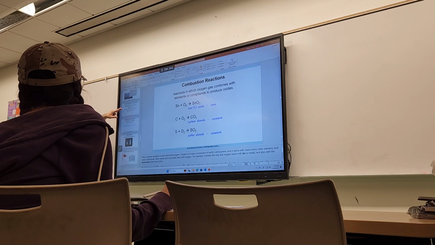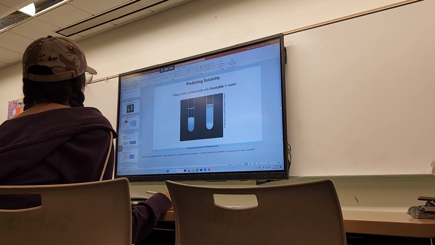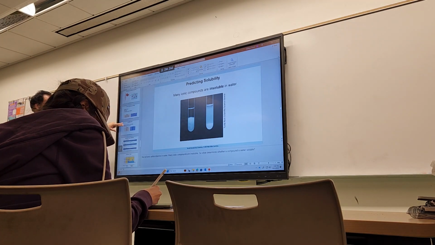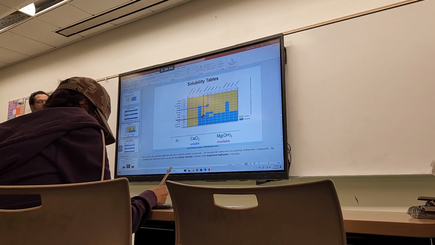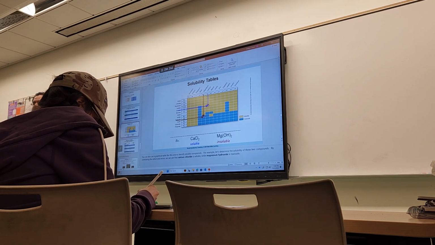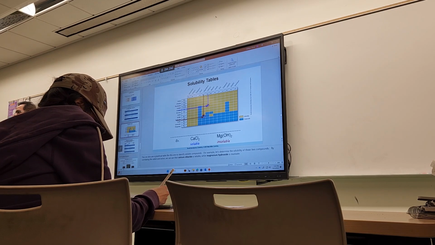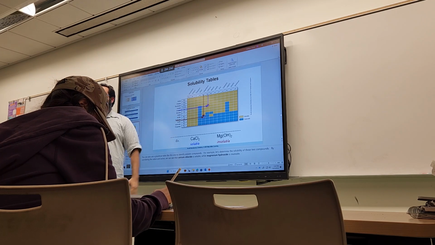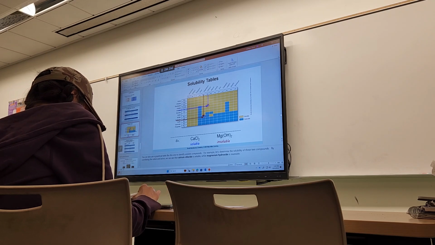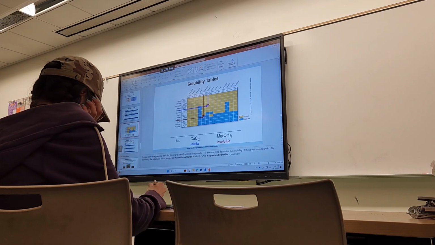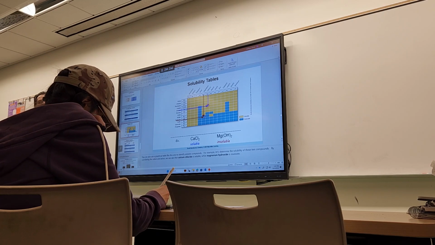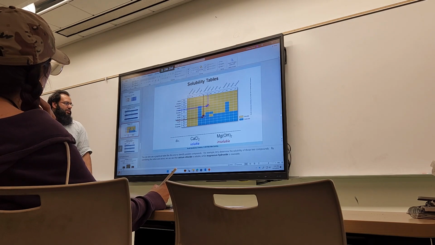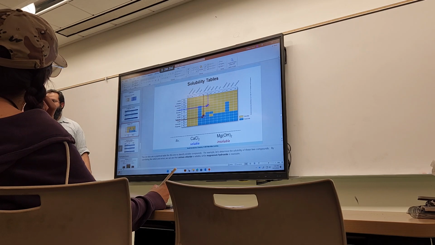Okay, then you have your aqueous solutions, ionic compounds, solubility. So you will need your solubility sheet. Your solubility table will be provided to you, for you to figure out if something is soluble or not. Make sure you know how to read it. Based on the metal and the non-metal, you should be able to predict if something is soluble or not. If it's not soluble, it will come out as a precipitate. If everything is soluble, you have a no reaction. Went over this in the lab. We did quite a few experiments to test the solubility of specific products.